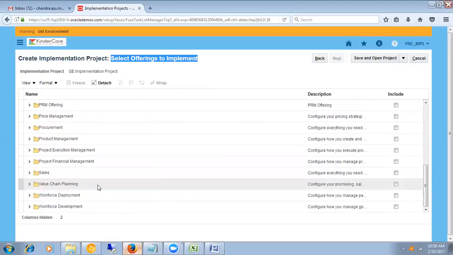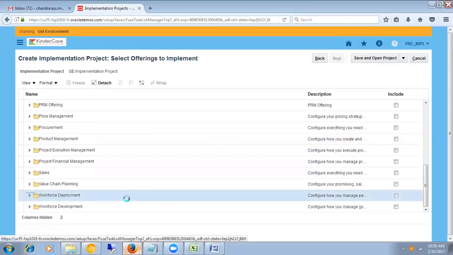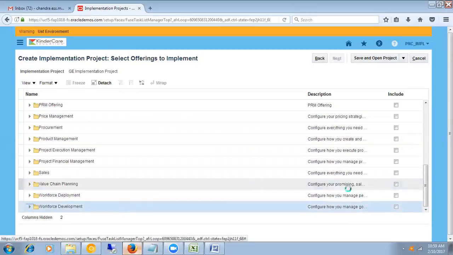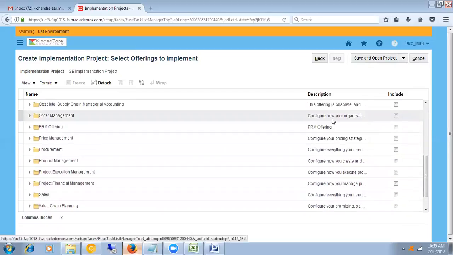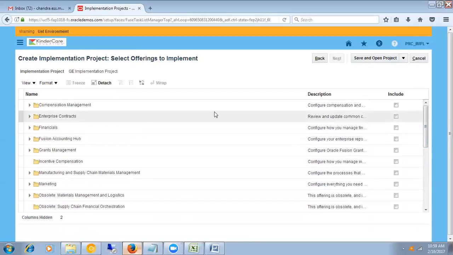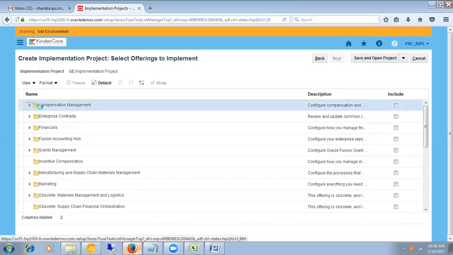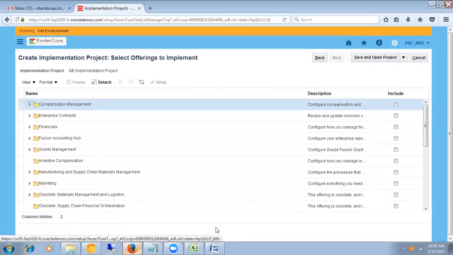Only the names are there. So what exactly we have here is only three: workforce deployment, workforce development. It will be in alphabetical order. Compensation management we will find somewhere here. Yes, compensation management. But anyway, we are not talking about compensation management.